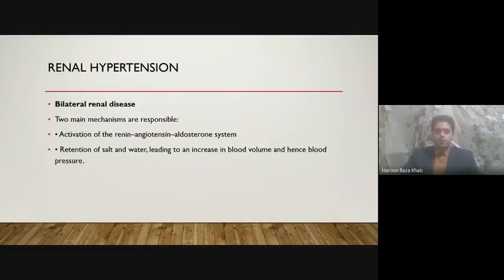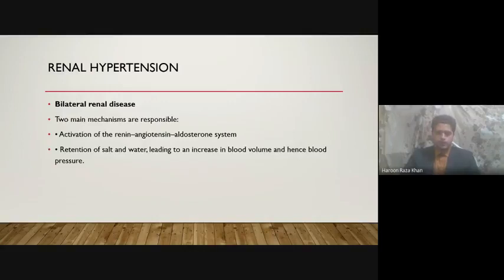Now, the narrowing in one or both the renal arteries is most often caused by an atherosclerotic plaque, also known as atherosclerosis or hardening of the arteries. It has been seen that this process can lead to heart attacks. This atherosclerosis can lead to heart attack or stroke. A less common cause can be fibromuscular dysplasia. Fibromuscular dysplasia is a condition in which the structure of the renal arteries develops abnormally, and the reason is usually unknown.